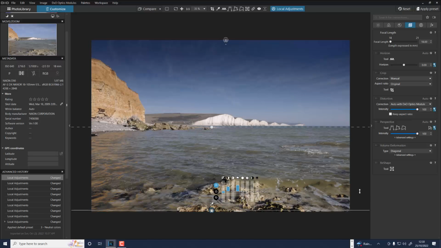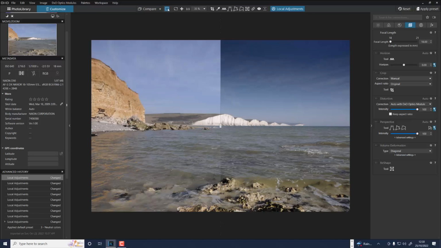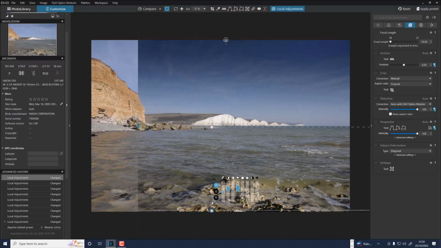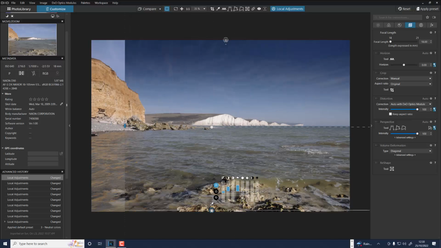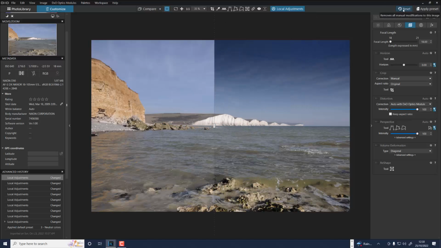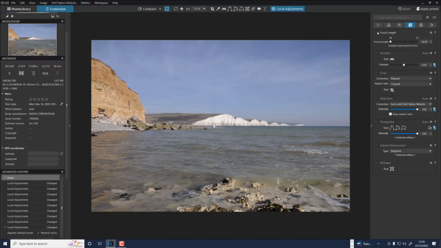And there we've got our picture, and we can see a before and after. At the moment it goes into split screen. Only when you're in the local adjustments will you have the split screen. In all other modes you'll have a dual picture, but you can see that those couple of simple clicks have made a lot of difference. Now if I reset the picture again, let's move this split screen out of the way.